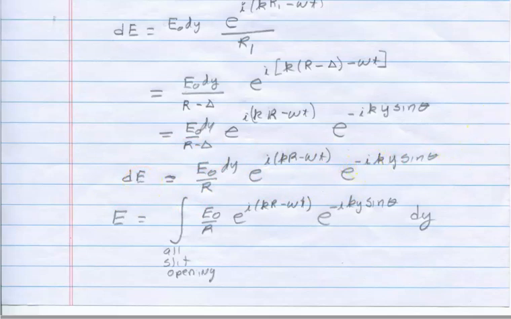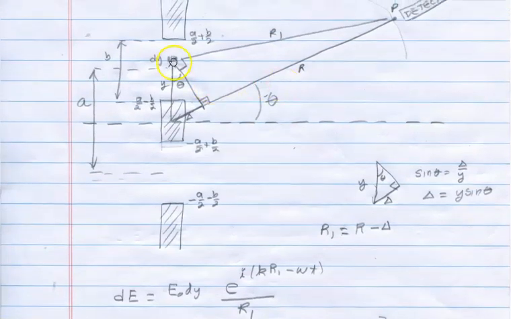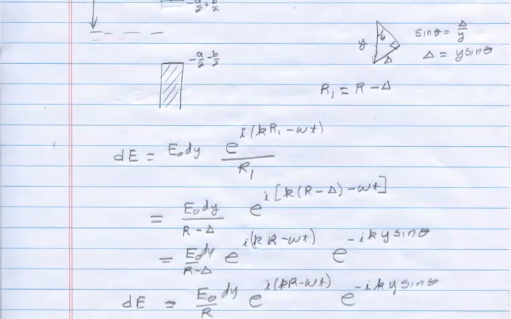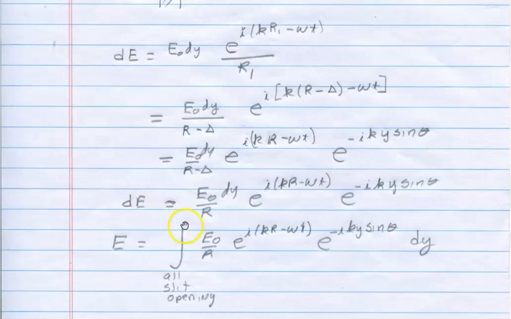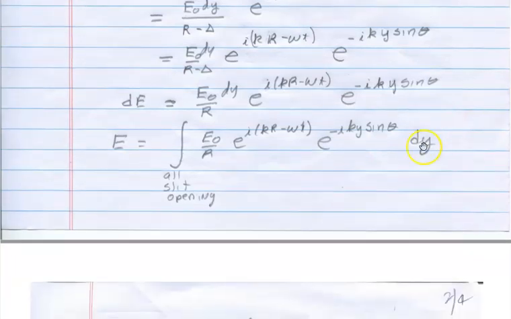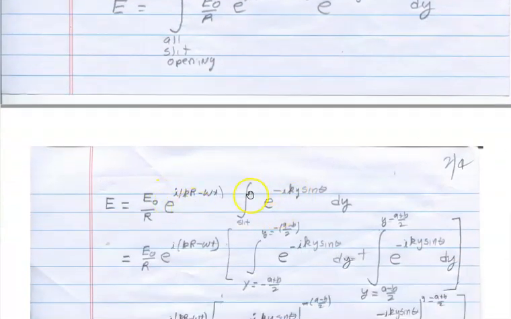Now that's just for that one little piece right here. So I'll need to add up all the pieces, but just in the hole regions, just where the slit is. So I need to add up all of them, superposition principle, so that's just the integral over the whole slit openings of this factor. There's lots of constants here, or at least as far as the y integration is concerned. E naught and r, I can pull those outside. This e to the ikr minus omega t, pull it outside. And I've got really a pretty easy integral to do.